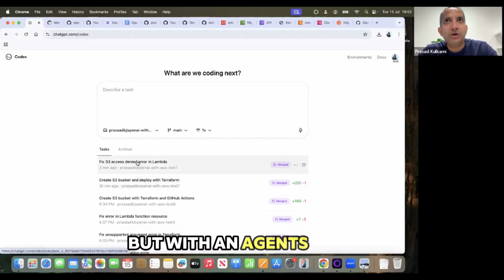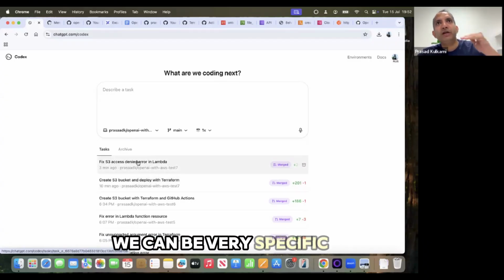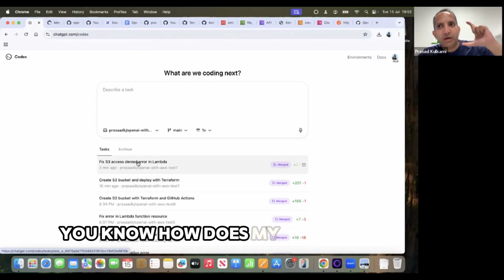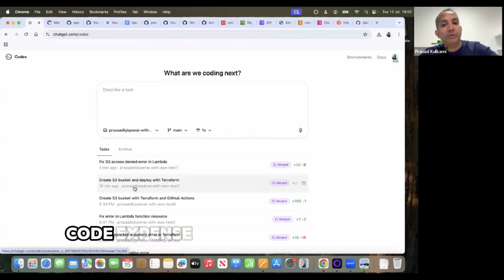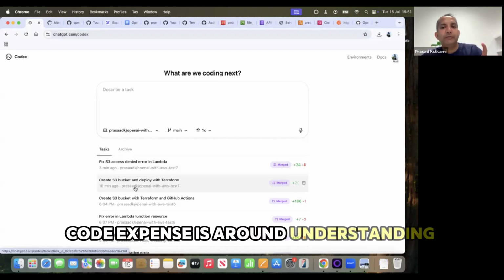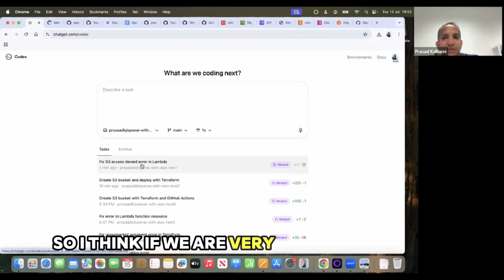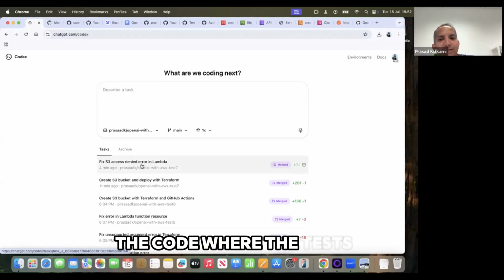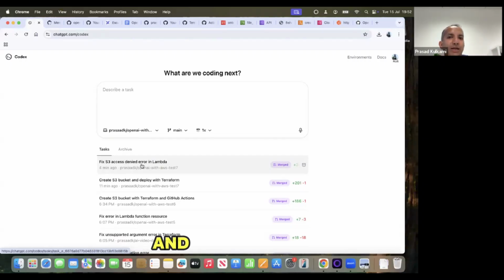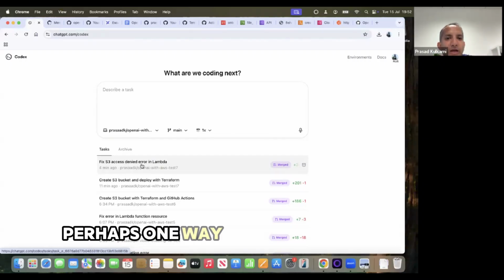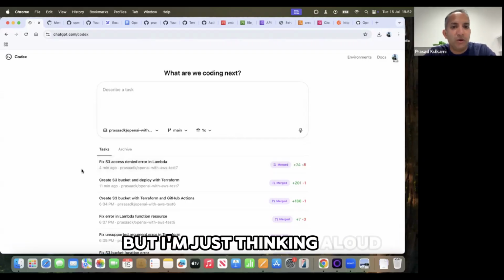But with an agents.md file, we can be very specific about what my code repository looks like, because a lot of the time Codex spends is on understanding what a code project looks like. If we are very specific about where the tests are and where the source code is, it will spend less time on that, and that's perhaps one way to tackle really large code bases. But I'm just thinking aloud.